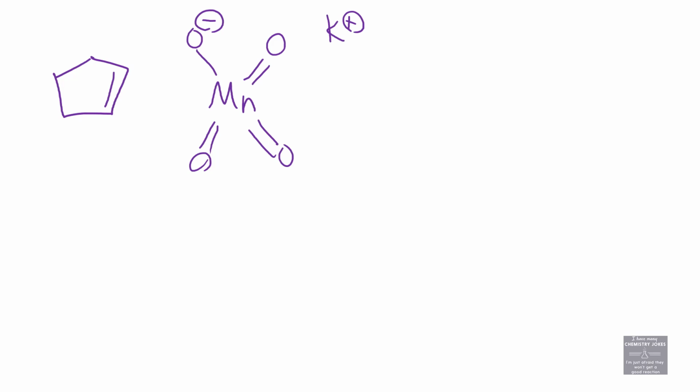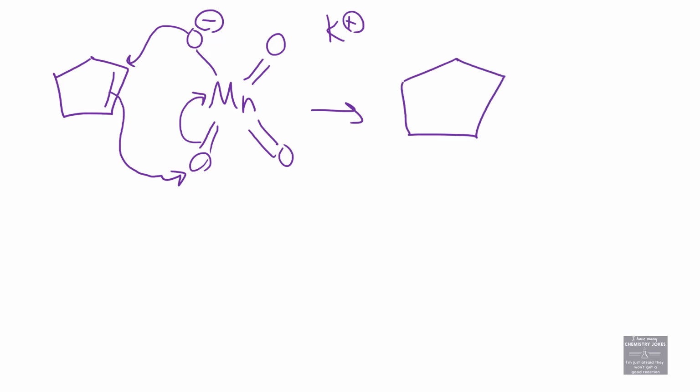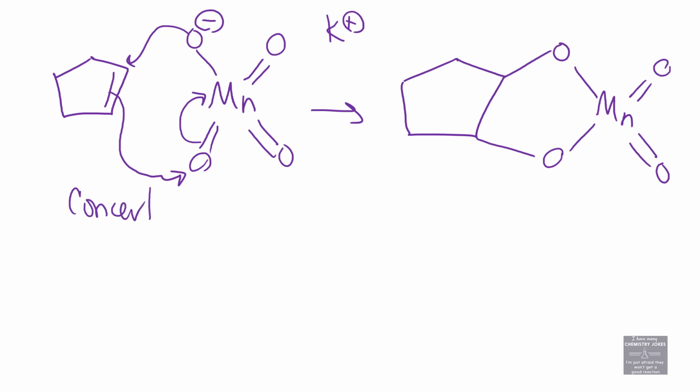But potassium permanganate, you got permanganate with a little negative charge and potassium floating off because it's an ionic thing. MnO4, manganese is a big transition metal. We are greatly exceeding its octet right here, but it's a big old guy. It's fine. It's a transition metal. The mechanism kind of goes something like this-ish to make an intermediate like this. The reason I kind of point out that mechanism is because I want to point out that there are three arrows happening all at once right here. That first step is concerted.